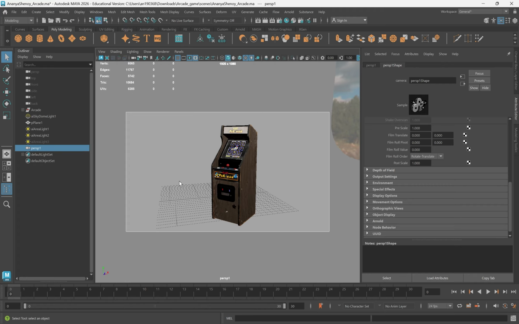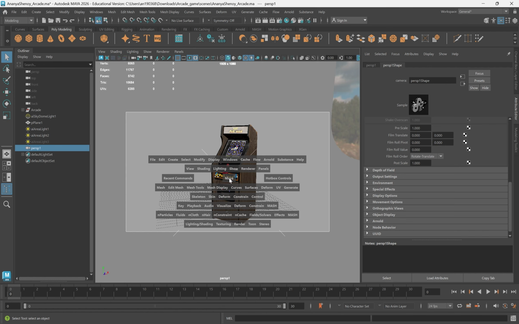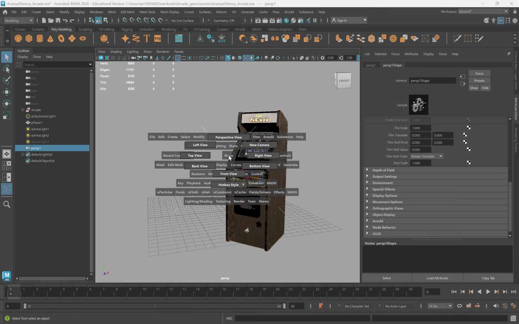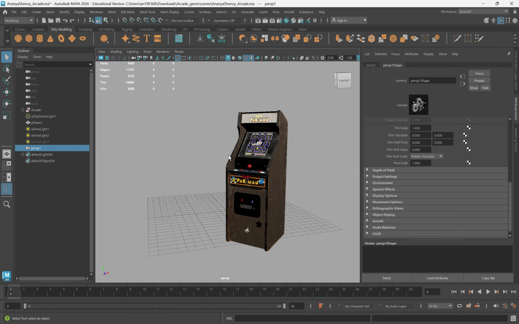And often you might want to navigate between cameras. You can just go to spacebar, left mouse click, and go to perspective view. That'll take you to the default perspective. But if you want to navigate to a camera that is not your default perspective, you can go up to Panels, Perspective, and you can choose a camera from in here.